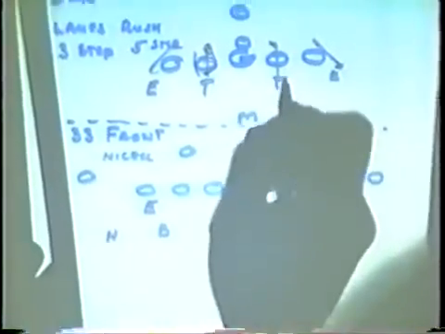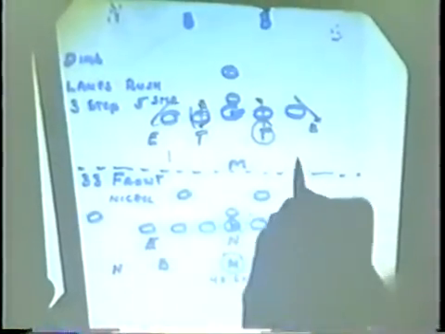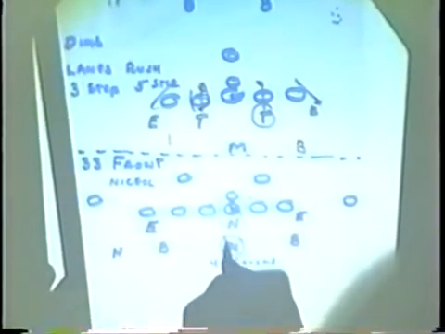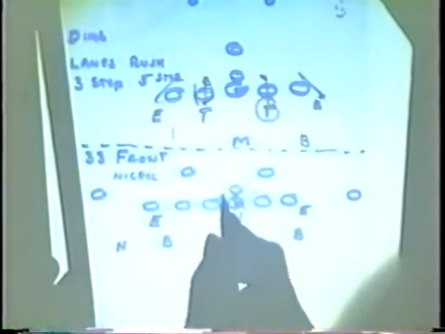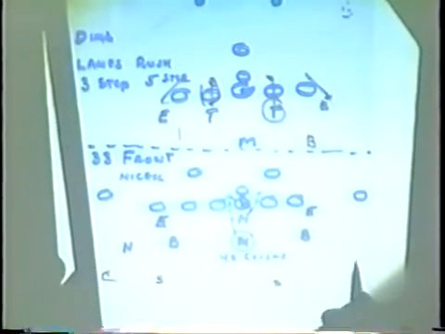Again, when you take this guy out of the game and put a Mike linebacker in, you have the linebacker here and another linebacker in the game. If you put him in a rush position, which is all you do, then you play all of the same coverages. You're still the same 4-deep look.